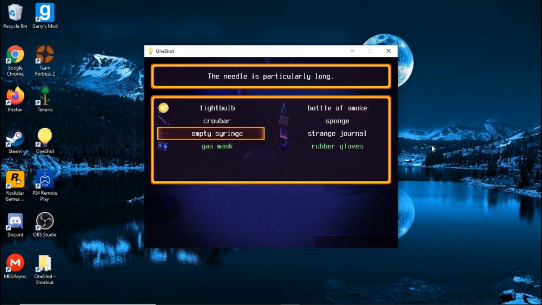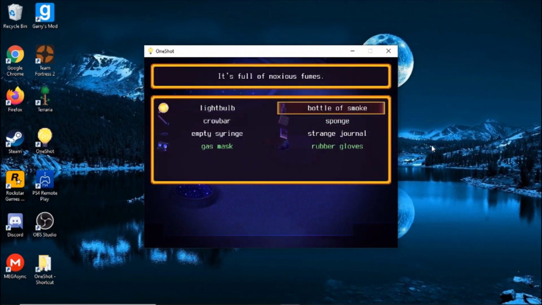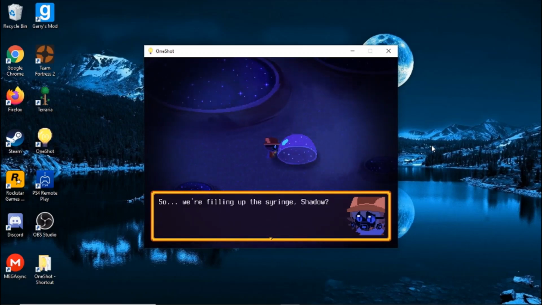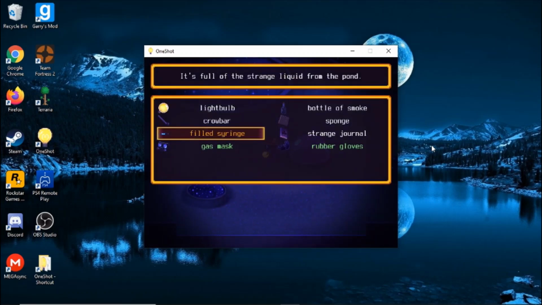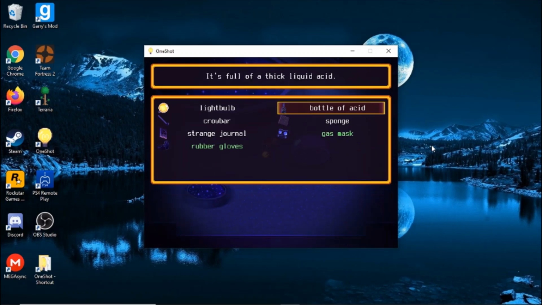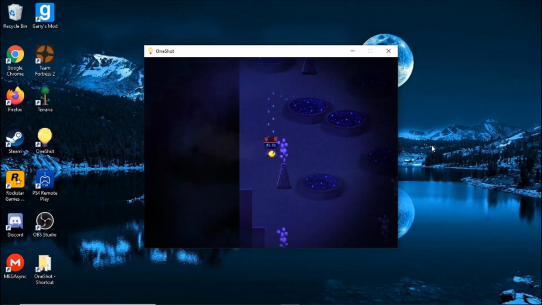So I gotta put this stuff into the bottle without opening the bottle. Let me do this. Let me try a syringe. So, we're filling up the syringe shadow? I guess it's kind of like a funnel. But the liquid might be a bit too thick to fit in the needle. Hey, it actually went in. Gross. Cool. And now we just do this. So, I should eject the liquid through the cork, right, Shadow? It's like I'm a doctor. Oh, I should probably shake this too. It changed colors. Cool. I got a bottle of acid. Alright, so now what do I do with that?